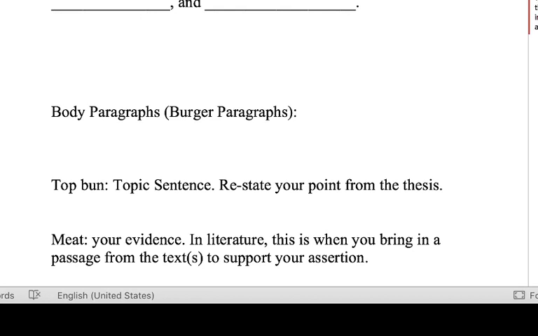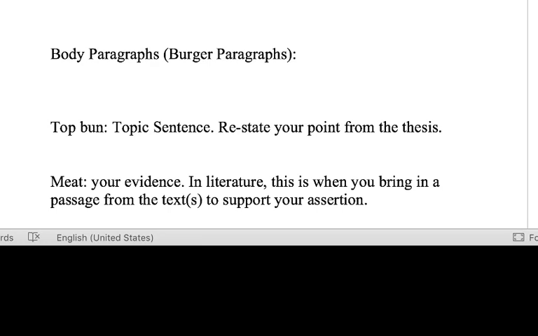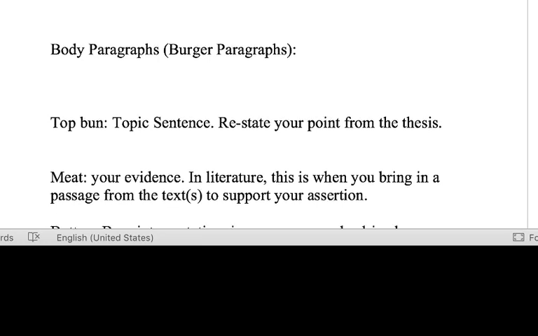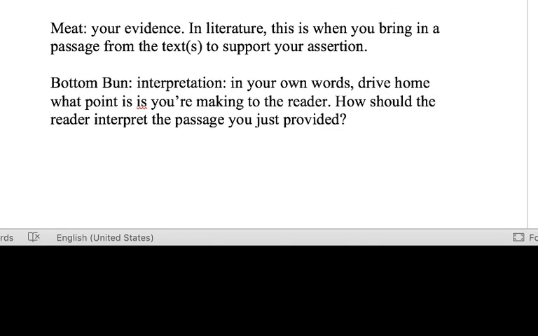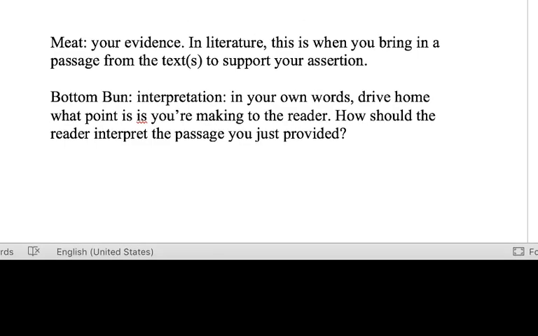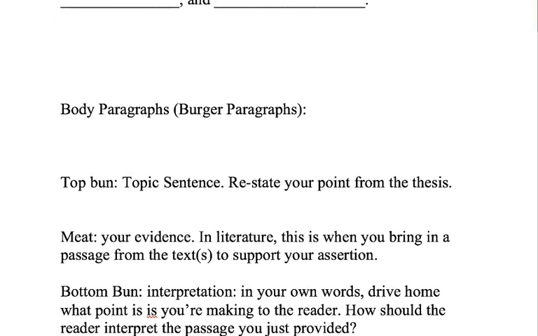So when you get to the paragraph level, it's a corny metaphor here. We call them burger paragraphs. So to stay on track, to avoid summarizing what you've just written, if you follow this model, you'll be in good shape.